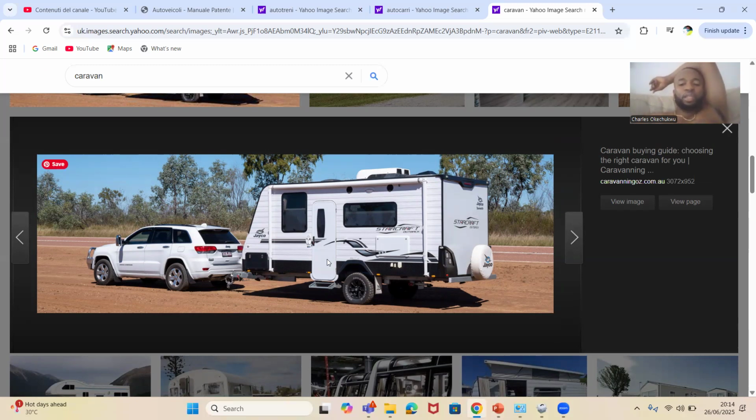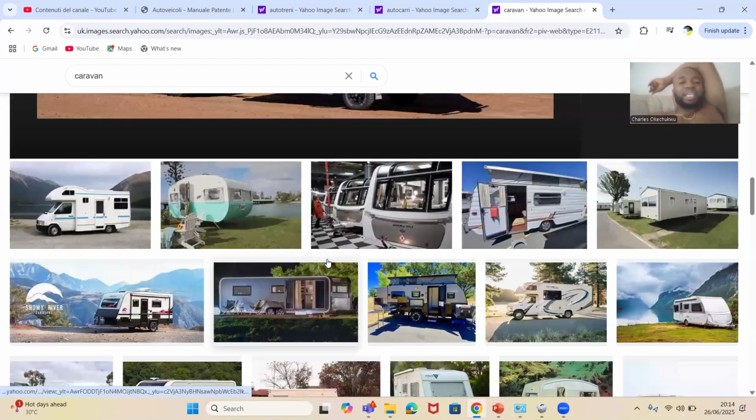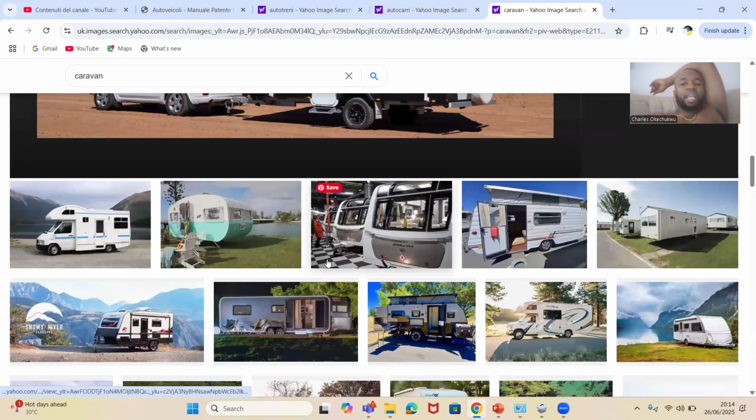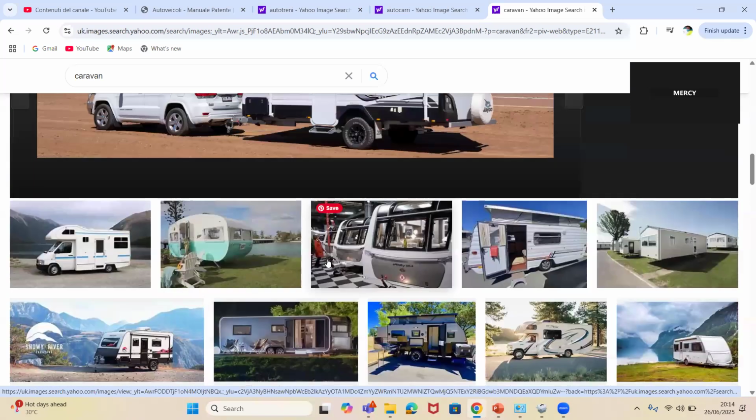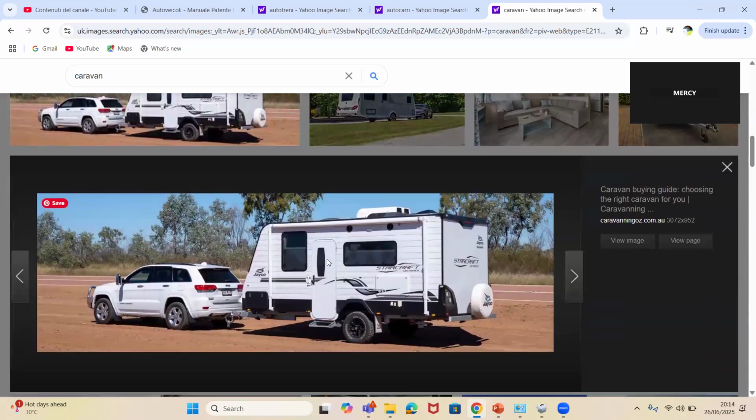Maybe they're going for holiday. Is it clear now, guys? That's a caravan. A caravan. Now, if I understand, you said when it is alone it is a caravan. Exactly. When it is with this guy, they don't call it an auto caravan. You only say an auto vettura che traina un caravan. This is an auto vettura, yes.